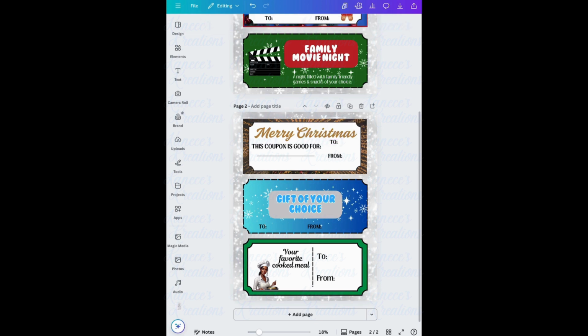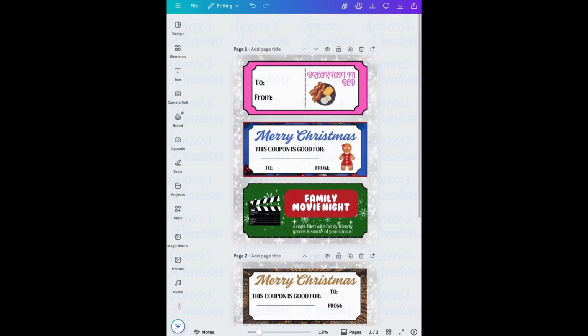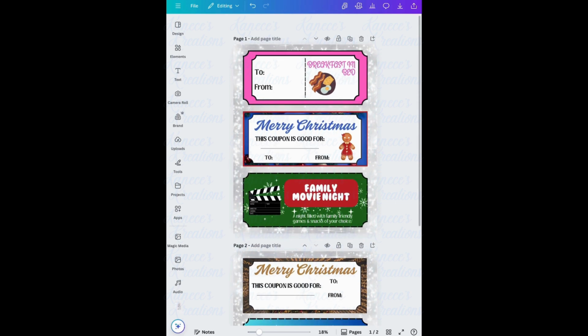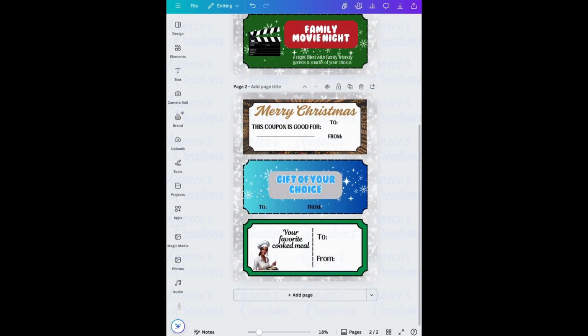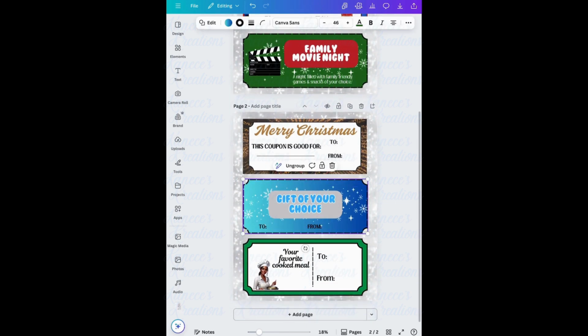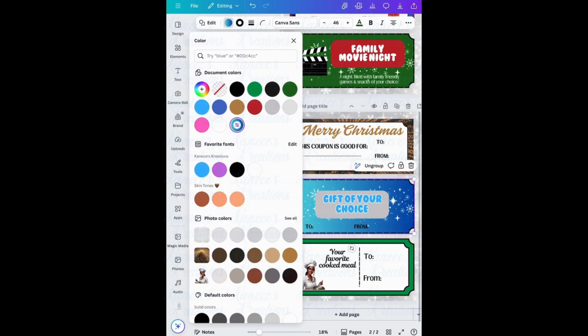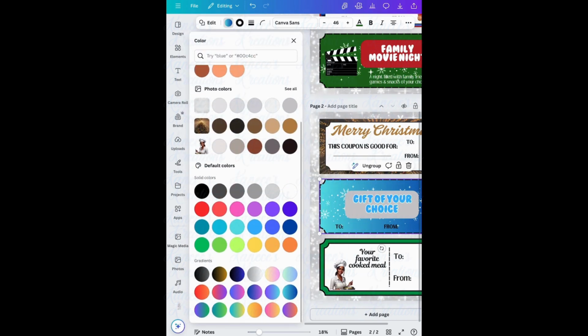And some people don't even put to and from, because if you're giving it to a spouse or you're literally handing something to them, they will know who it's from. Completely up to you. Okay, so we've done 4 so far. We have 2 left. I hope you guys are sticking with me, and I hope you guys are understanding everything.